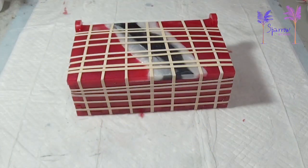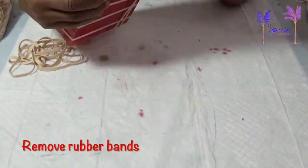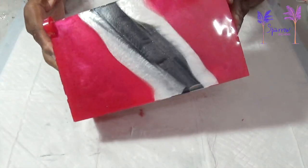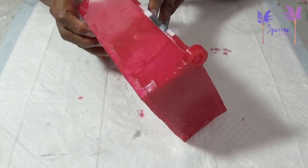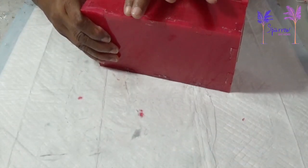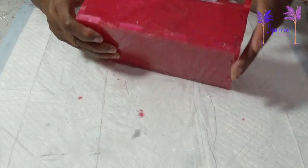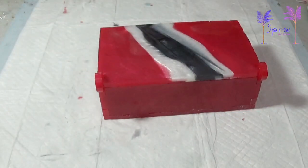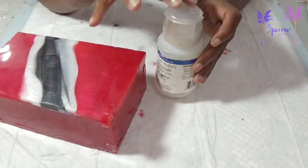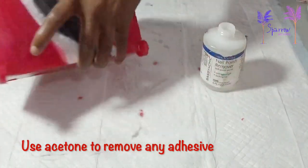What we need to do now is get these rubber bands off of here and get this finished. So there's our box. And so what we need to do now is just take some acetone and clean off any loose, any smeared, any extra adhesive that's on here, so that this is sparkly and shiny. Okay. And I have acetone in this bottle. It's a pump bottle, but the pump is not working. So I am simply going to have to put some acetone on here.